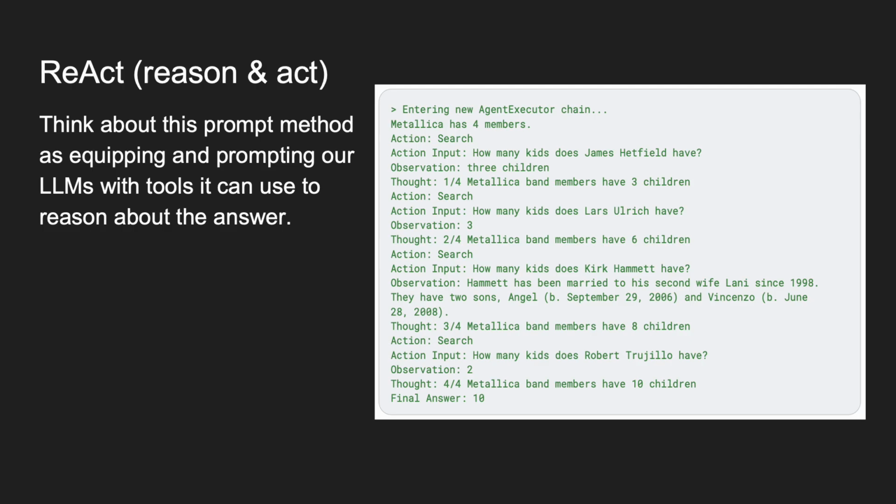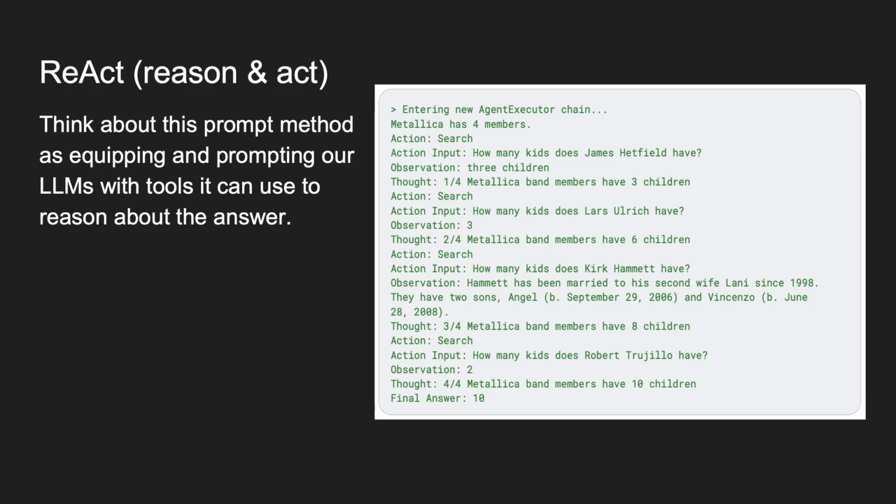Another technique that we see is called ReAct, reason and act. If we think about this prompt method, for example, I want to find out how many kids the band members of Metallica have. The answer would involve needing the LLM to make a search for each band member using an API I gave it, right?